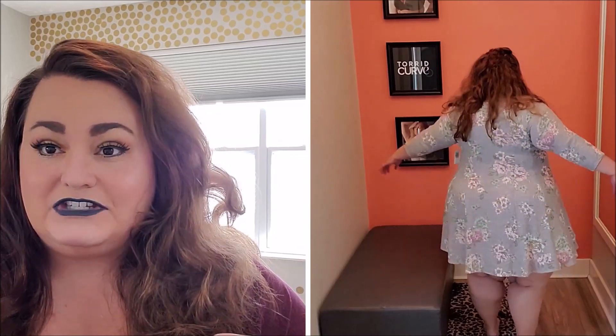Alright, this next dress is a gray floral — it definitely had a sweater-like feeling to it. This is in a 3X from their super soft plush line. It was very cozy and had a good length with a nice A-line cut, even though it didn't have a very structured, defined waist. It was 48% rayon and polyester with 4% spandex. I didn't love the length on this one, but it was pretty comfortable.